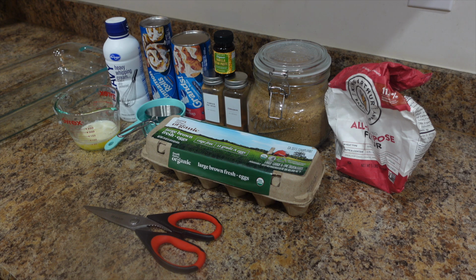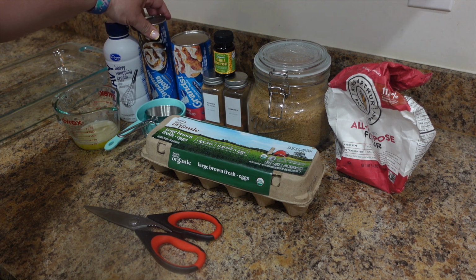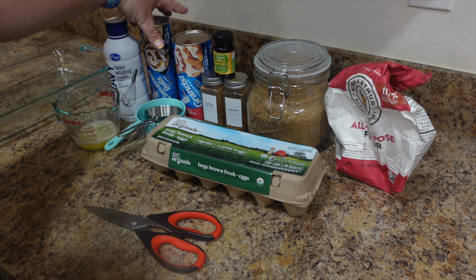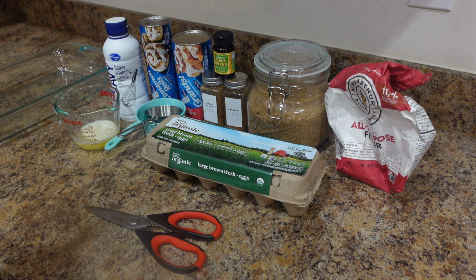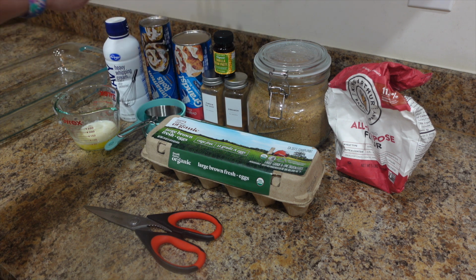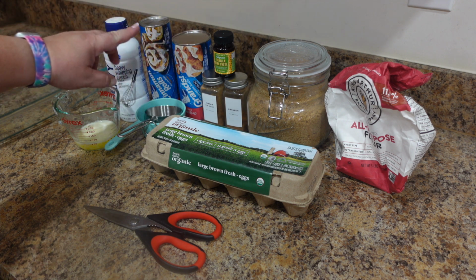Okay friends, so now we have that French toast casserole situation where we're gonna be using store-bought cinnamon rolls. So I had purchased one of each. So these are like the grand cinnamon rolls and these are the regular cinnamon rolls. The recipe calls for 2 of the grands, but it does have a note saying that regular is okay. So I have one of each, so we're gonna use that.